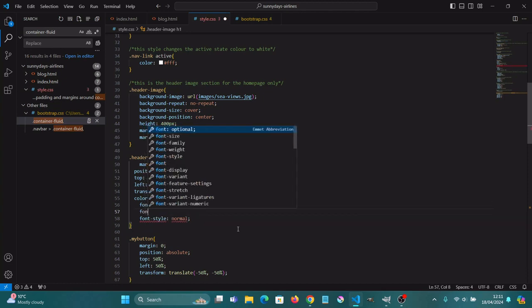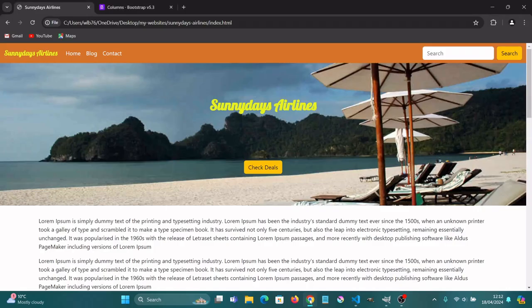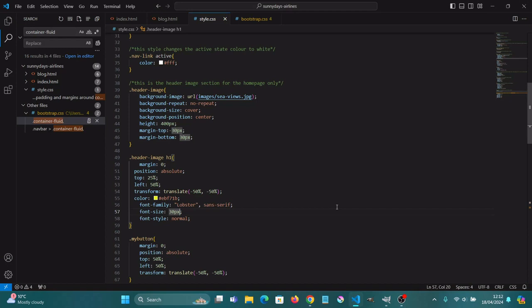I'm going to go font size. Right. Try 20, 30. Try 30 pixels. What I wanted to do in the first place. Okay, now it's doing what I want. Great, thank you. What did I say before? 200, 300, 300.